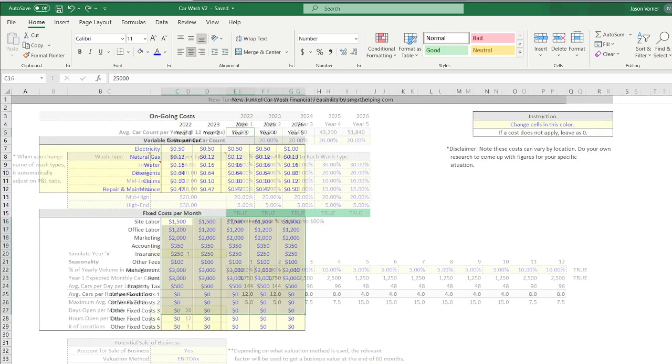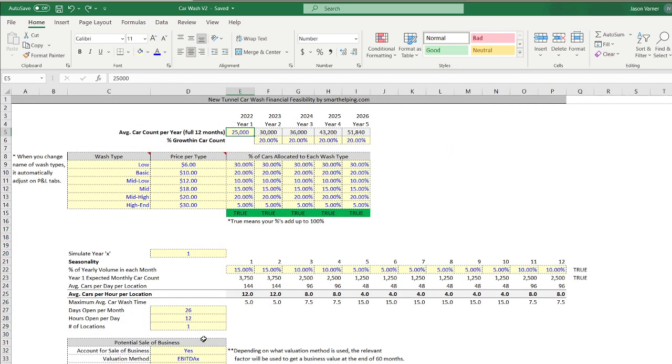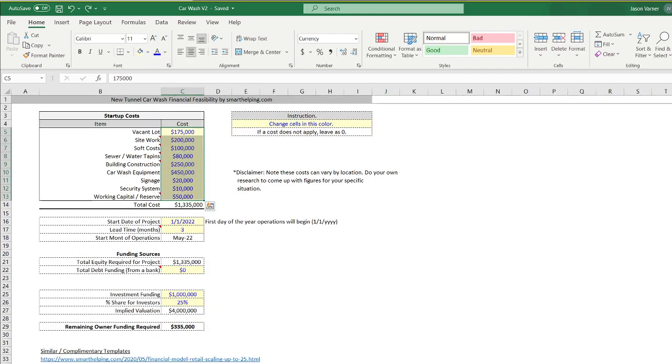Now, let's say, just for the sake of fun, let's just leave this at 1 location. 5 minutes. That seems reasonable. Let's lower this a bit. Now what is this? Total equity.